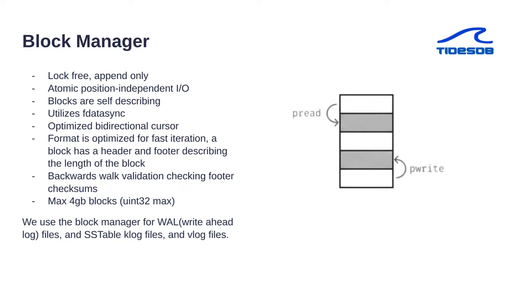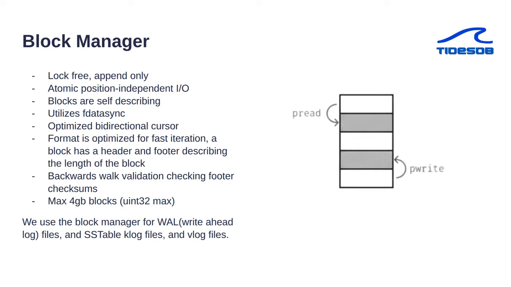Another component in TidesDB is the block manager. It's lock-free, append only. It's utilized as IO abstraction for the write ahead log, klog, and vlog files. Atomic position independent IO blocks are self-describing, so there's no fixed size to the blocks in the block manager. It utilizes fdatasync for Linux. It has a bidirectional cursor as well, so you can go forward and backwards for the blocks. The format is optimized for fast iteration.